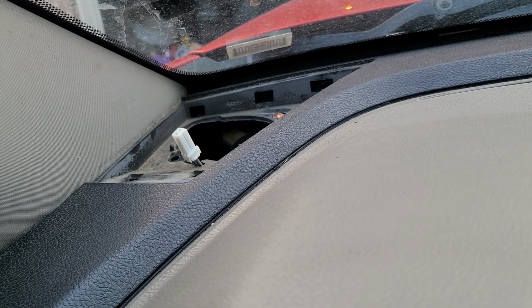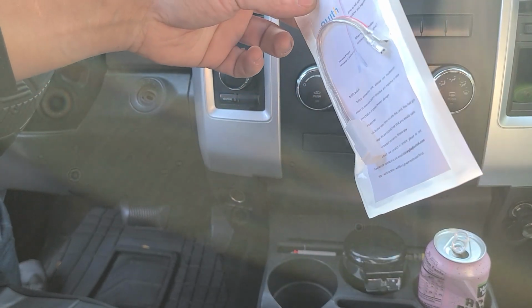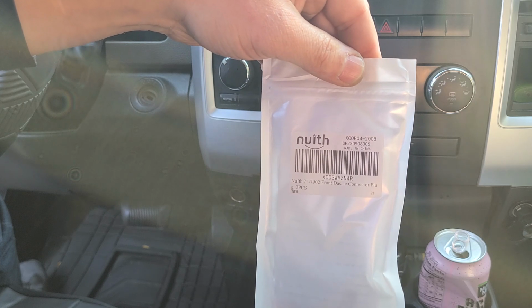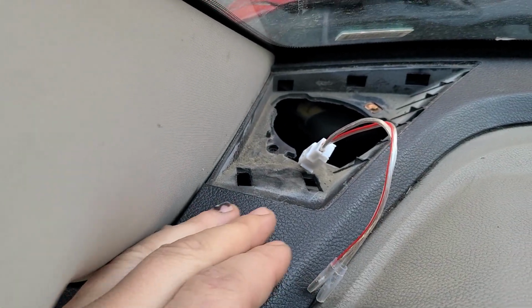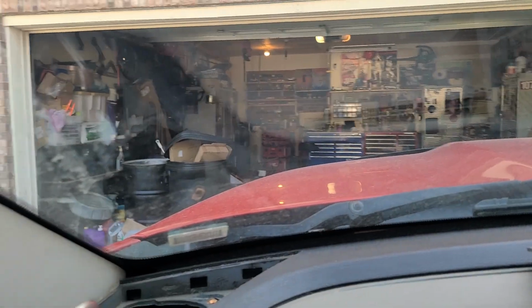All right, so let me get my connector piece that I ordered for this, because it's real tedious and you're not going to be able to really splice in right there because of where it's located. Give me a second, be right back, make sure that's matched up. All right, so you're going to need to buy some connectors like this. They come with your specific year, make, and model. And this is the number for the Ram 1500 2012. I already verified it was the right one and snapped this guy in up here. Gives you a lot more wire to work with. And I'm going to try to see if this speaker sits in here. Hopefully it does.